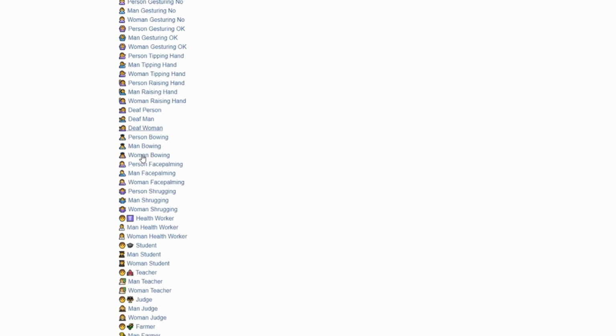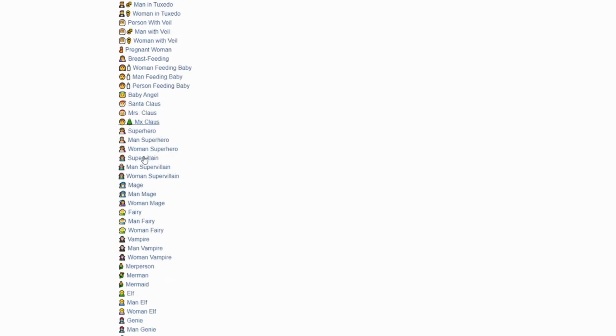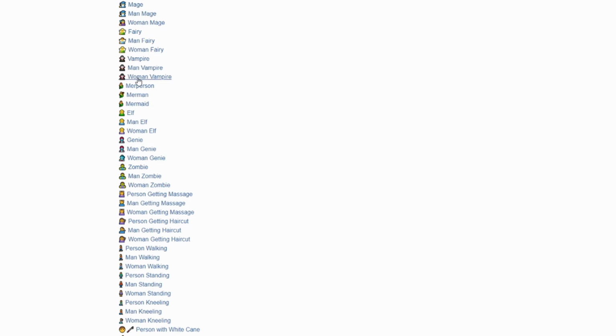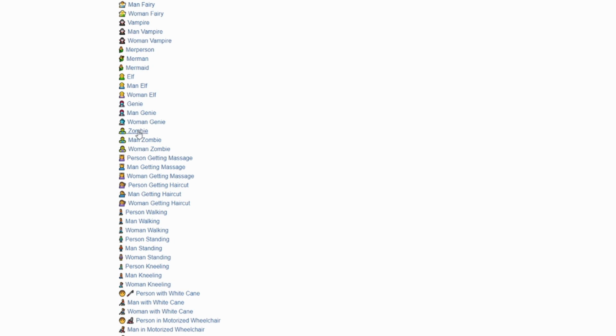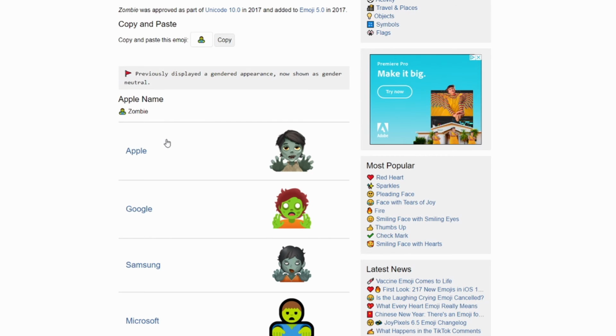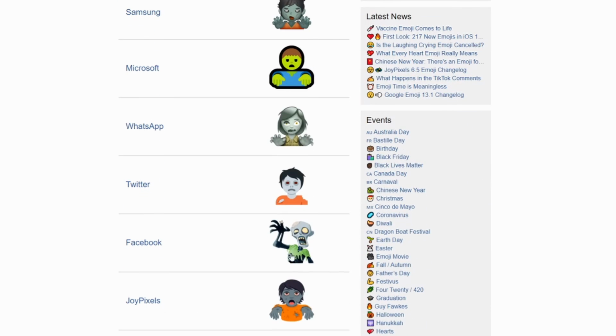And we're going to move on to way down here, way at the bottom. And that would be the zombie. So, the zombie's interesting. How can they mess this up, right? You've got these grayish blues and grayish greens. You've got normal green. Google's is kind of disgusting looking, but it's not too detailed. Microsoft's looks like Minecraft Steve. How can they mess this up, right? They've got so many options, so many things to look like, and they've made a nightmare.